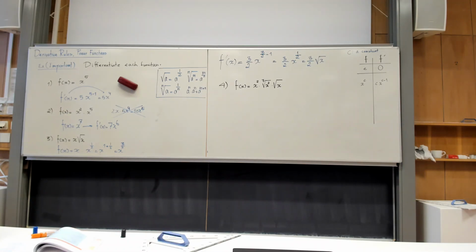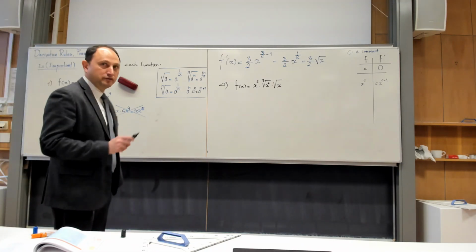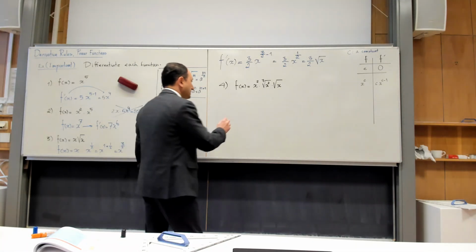Does anyone have the answer? Yes, Abdullah? 19 over 6 is to the power of 13 over 6. Agree? I got that, yeah. Yes? Fine. So let us just do that, but I want to simplify it at the end, okay? And I will ask for the simplification.